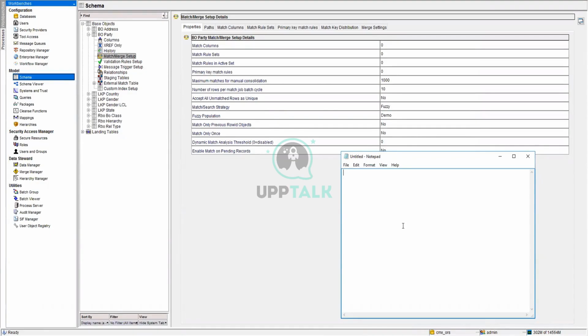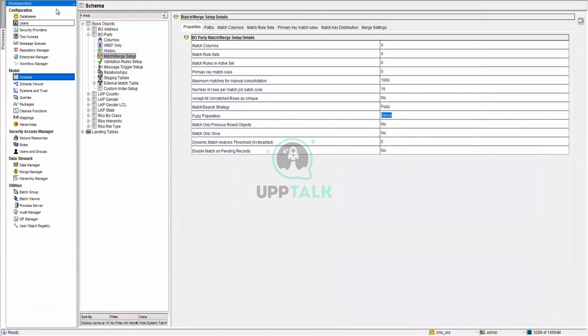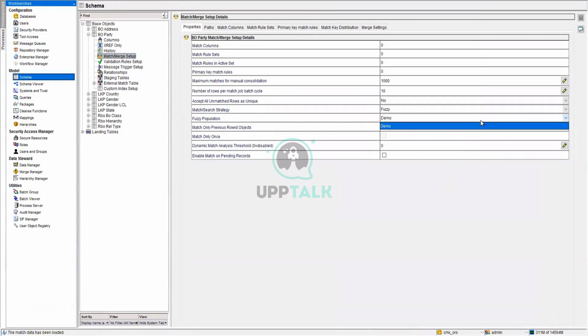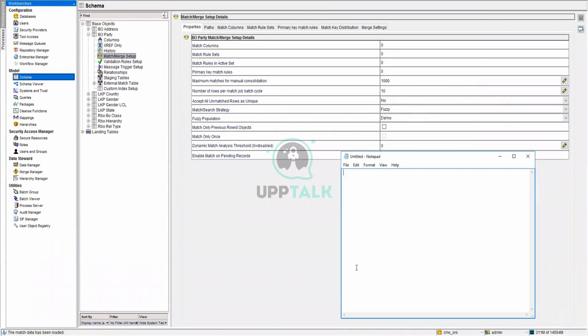Normally, what Informatica provides is a fuzzy population data. But if we have Chinese or Japanese characters, then we take the population file for generating the tokens for translations, so that the tokens can be generated accordingly.